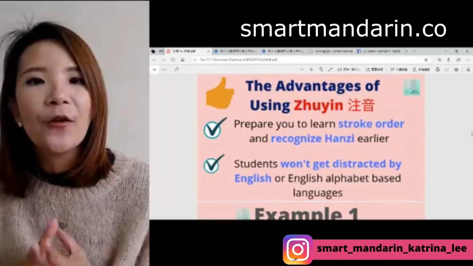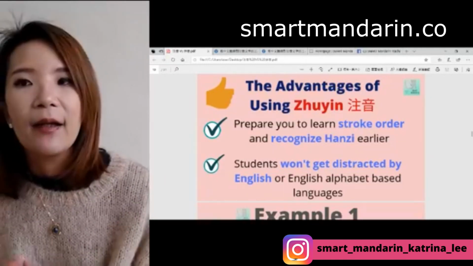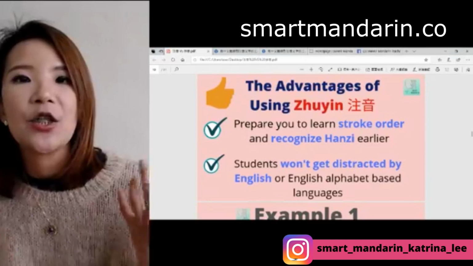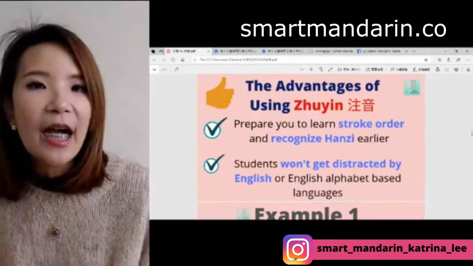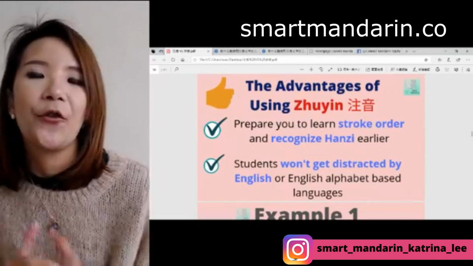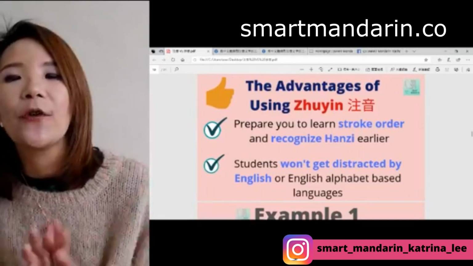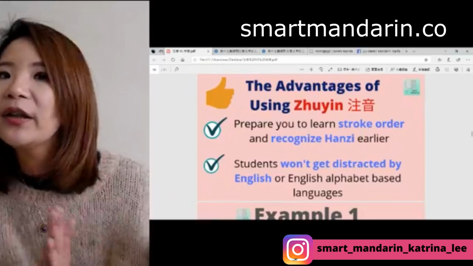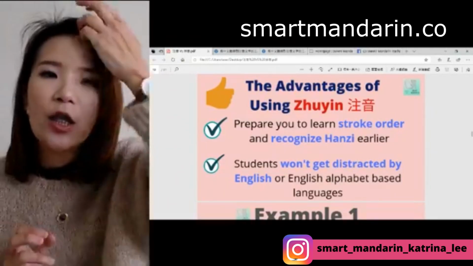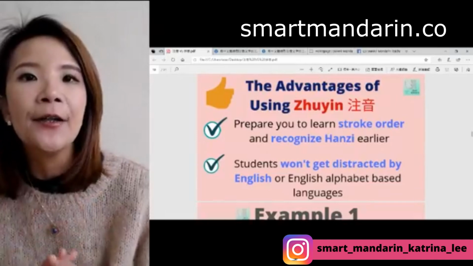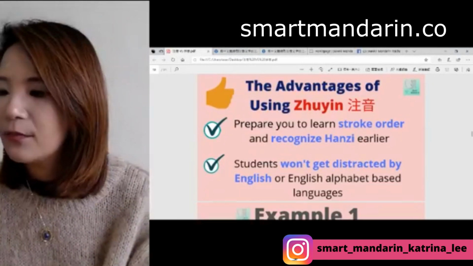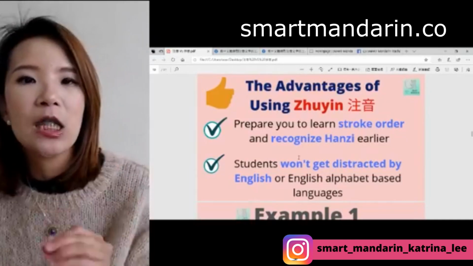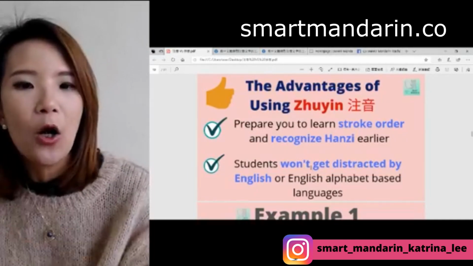But for a lot of foreigners, they are learning Pinyin. They are so used to the English alphabet. So when they look at 汉字, 90% of foreigners will say, oh, 汉字 is too difficult. I'm going to give up. I don't want to learn 汉字 at all. It looks so complicated. They're scared and they refuse to learn 汉字, the Chinese character. Okay, so this is the first advantage, the pro.